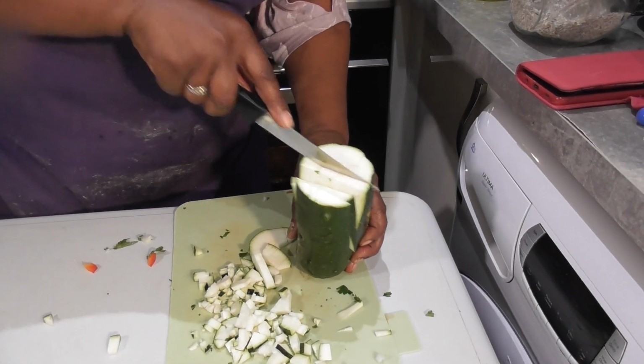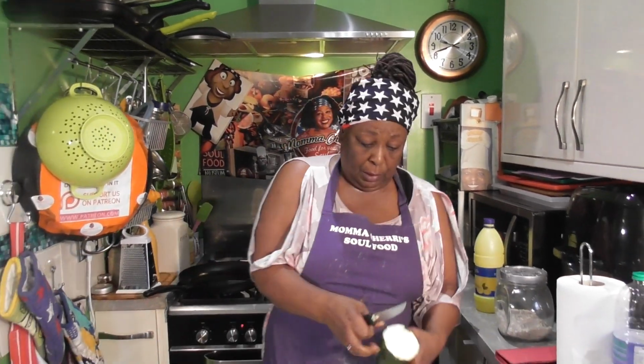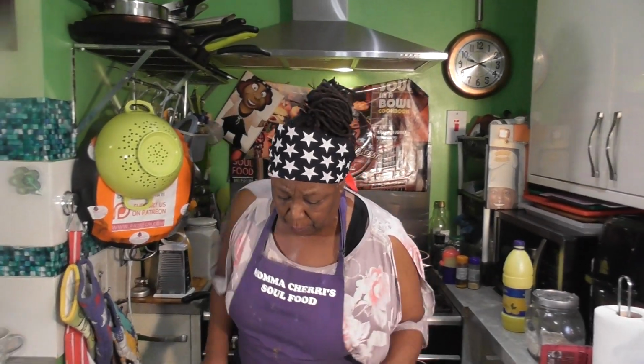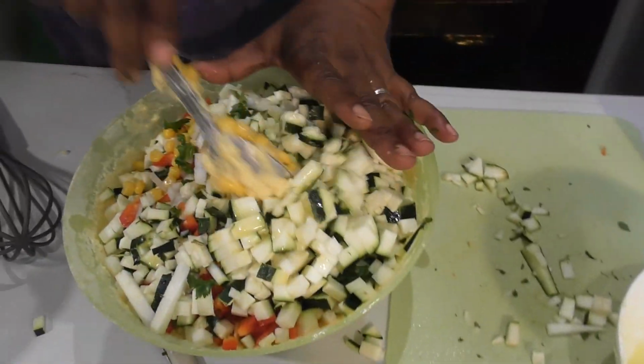You're using the whole thing? I'm using quite a bit of it. Okay. It's courgette and corn. Well, we'll come back. But I thought I had some butter, so you know me, I ain't gonna waste nothing if I can help it. So now, this is the hard part. This is the hard part.